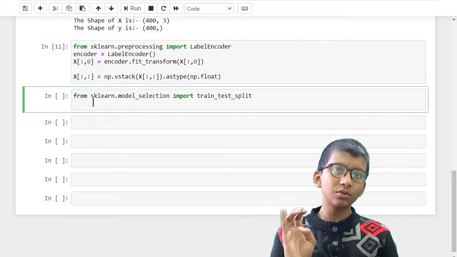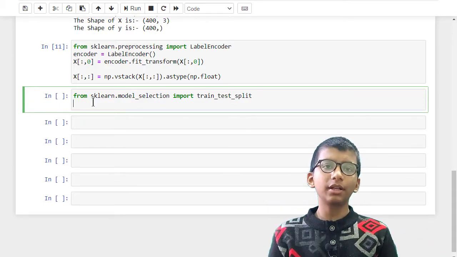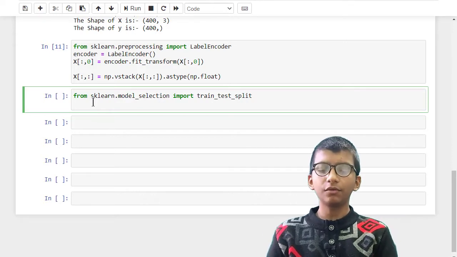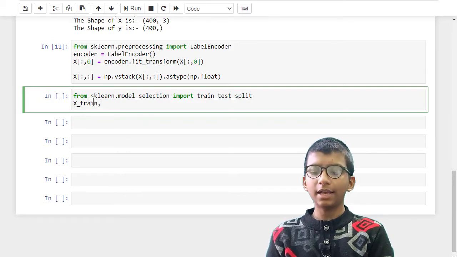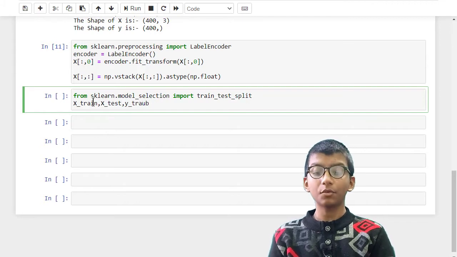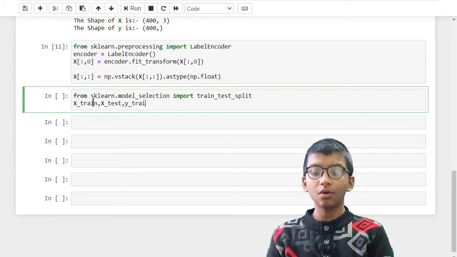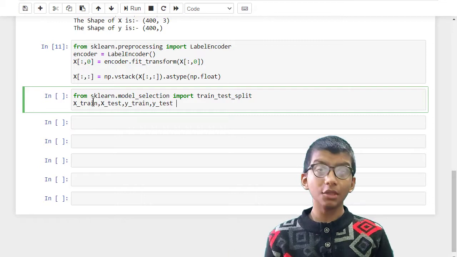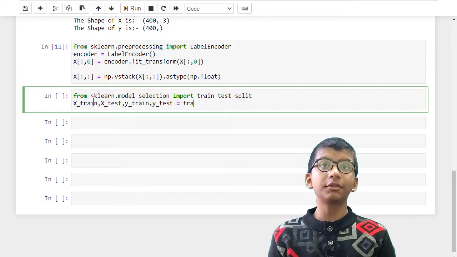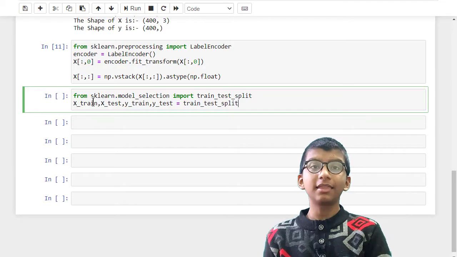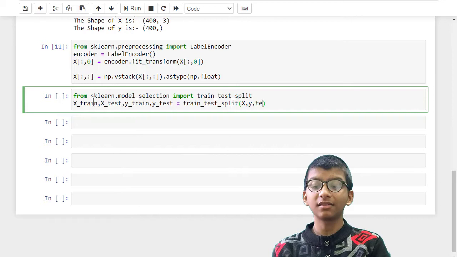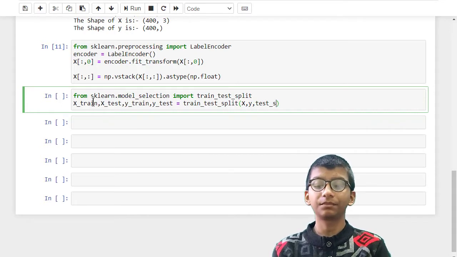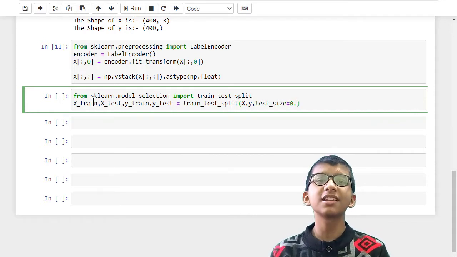From model_selection, I will import train_test_split, and I will make 4 variables: xtrain, xtest, ytrain, and our favorite ytest. Now we'll call the function train_test_split and provide x comma y, and then test size would be something like 0.3, meaning 30%.